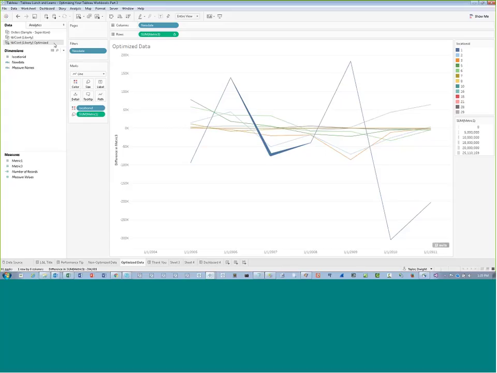Anyone else? I have a question. I probably missed it, but when you did the 1/1 plus the year of the date, why did you do that instead of just doing year of date and having a number? Right. So in Tableau, if you do year of date, Tableau will recognize that as a number, and it won't easily convert it to a date. It's just a year. And why do you want it as a date? The reason we wanted it as a date is because I wanted to show a time series line chart across years.